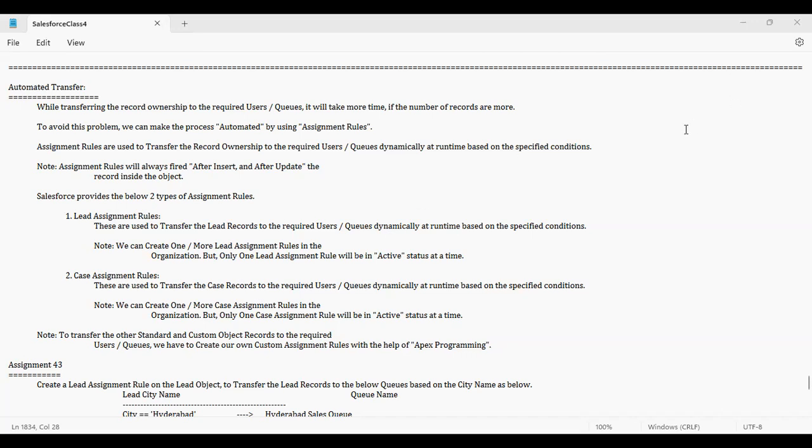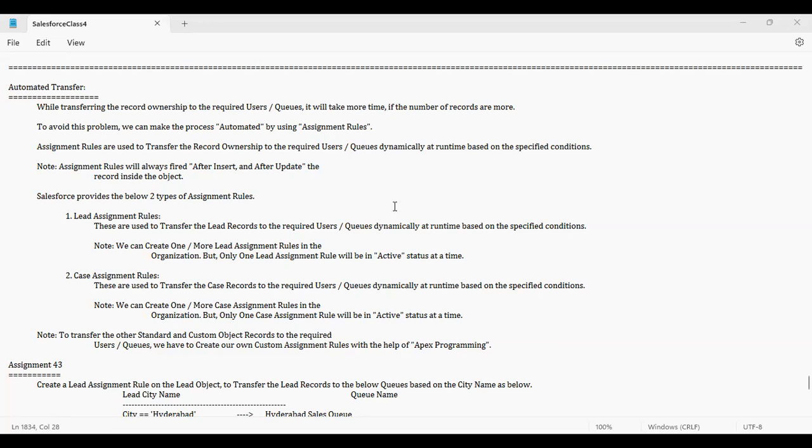How we are going to create these lead assignment rules, we have already discussed. Whenever a new record is created, it should automatically get transferred to the respective team. That's our main motto. That's where we created the lead assignment rule and assigned it to the respective queue based on the city.